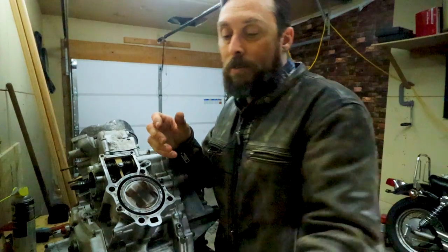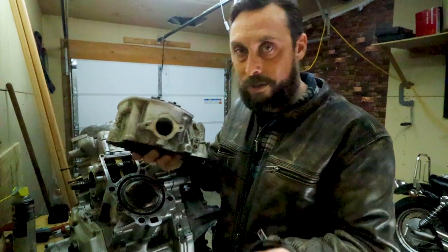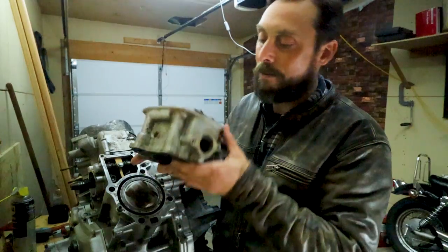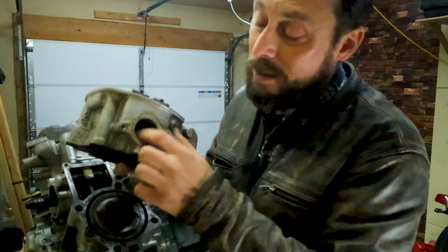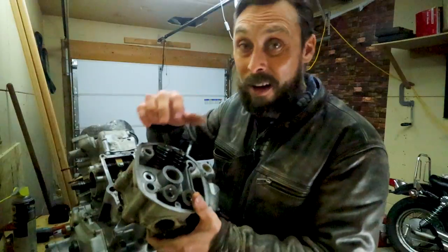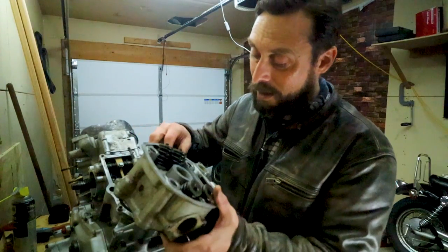So I bought a different head. This one is from an 81 CX500, essentially the same engine as this here for the GL500. This one's in rough shape. The intake here, you can see the valves inside here, they're fairly rusty. There's a lot of carbonization in and around the valves, especially on the inside of the head here.